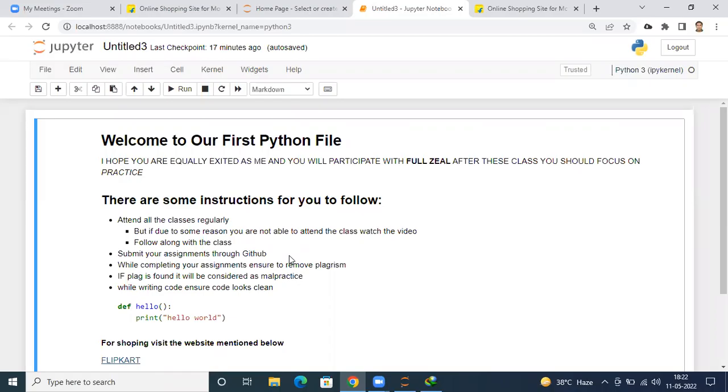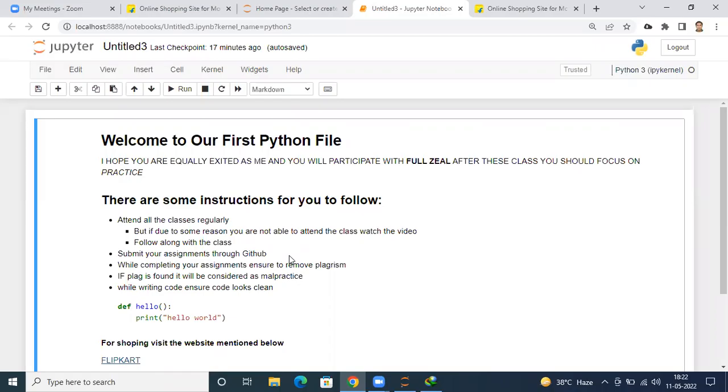Whatever coding or projects you do, you can directly publish your Jupyter Notebook onto your GitHub profile, right? And at the same time, the better-looking notebook you create, the more viewers and likes you will have. Whenever some recruiter sees your GitHub profile, he will see, okay, he has done awesome work, he is good in presentation also. Not only the coding, he is very good in presentation also. So it will give you more points in interviews.